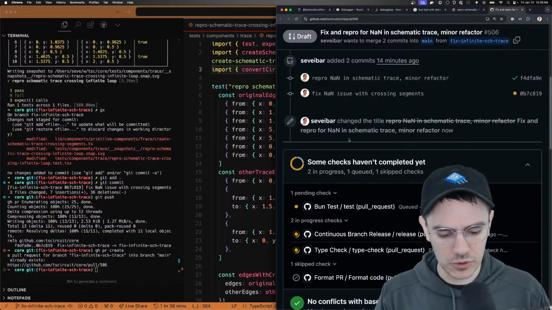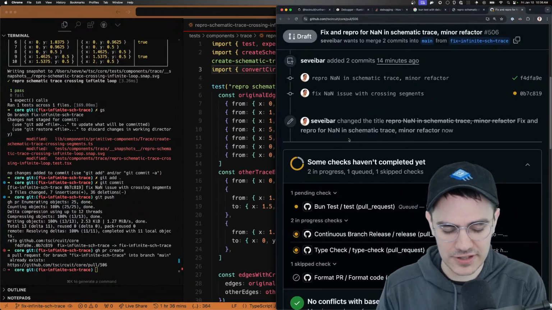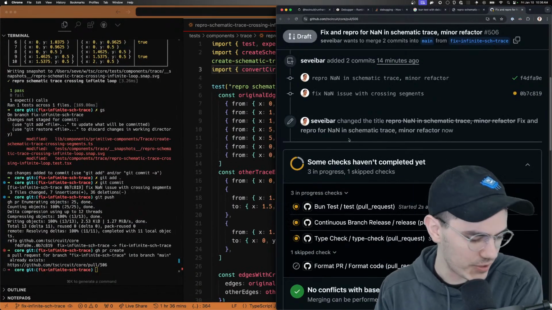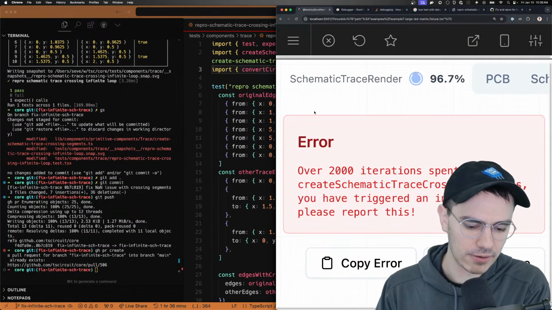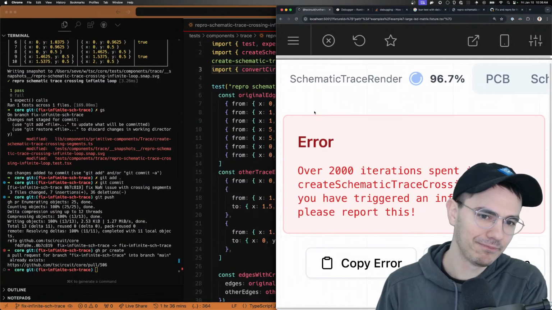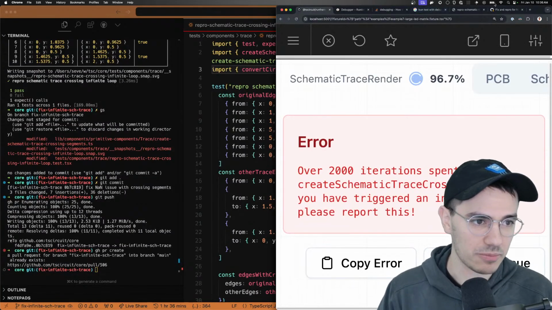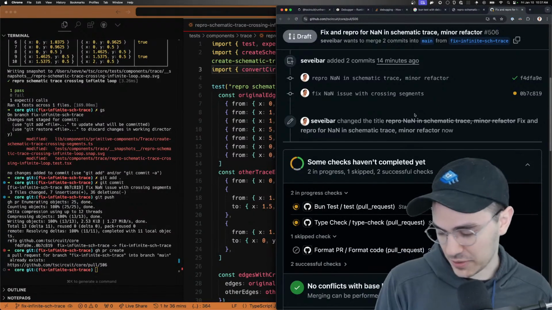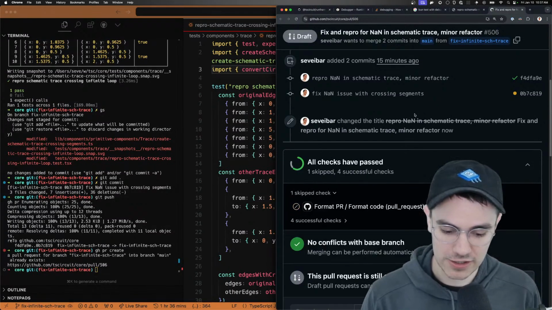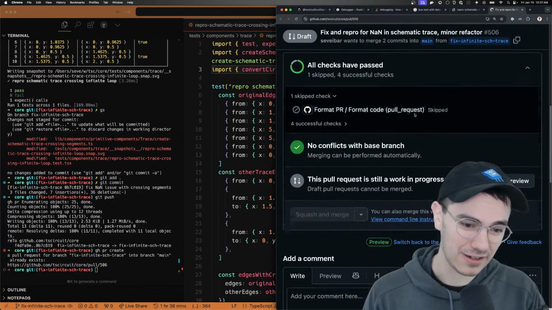And then we'll go render my big board after this is merged, and we'll see if we still have this error that's preventing this board from being created. After this board can successfully be created again, there's a couple things we can do. We can benchmark to try to make it render faster.